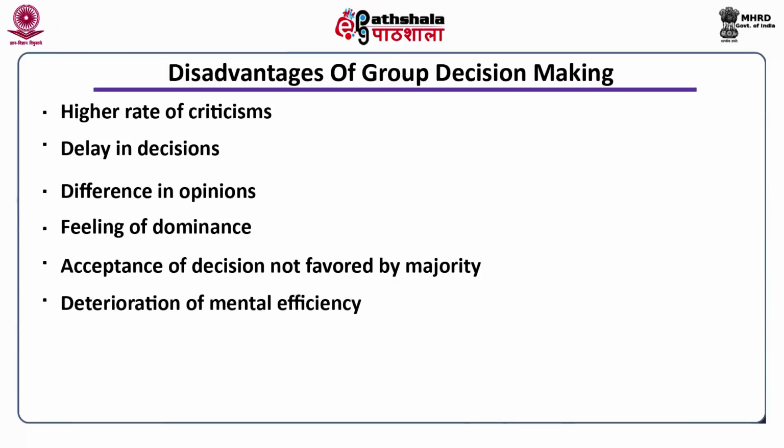Then we have deterioration of mental efficiency. It is another problem faced in group decision making. The mental efficiency is enhanced if an individual knows that he has to make decisions by himself without any criticisms. But in case of group decision making, groupthink affects the decision making, which definitely results in deterioration of mental efficiency. Then we have the lack of accountability. No member of the group is ready to take responsibility if the decision made does not yield expected results. And finally, the conflicts. Involving more members for the purpose of decision making may lead to development of criticisms, disagreements and ultimately conflicts.